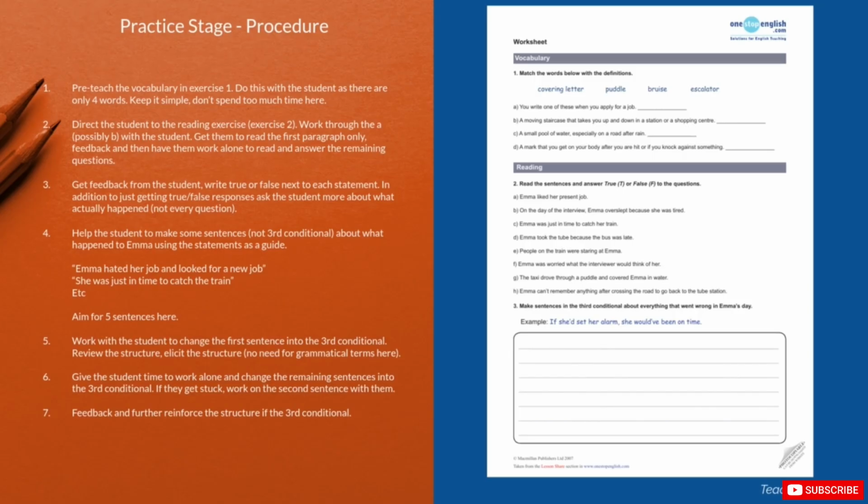So we now want them to tell us what these sentences are if they're changed into the third conditional. We're doing the same thing here. We're slowly handing more control to the student. Now they're going to be speaking more than the teacher. And that's the goal of this stage, getting them to practice with this structure and figure out how to use this, get a bit more comfortable with it, so that in the production stage, they're more prepared to do what we're going to ask them to do.